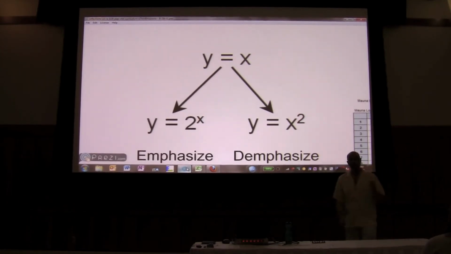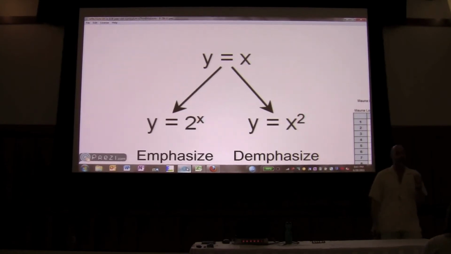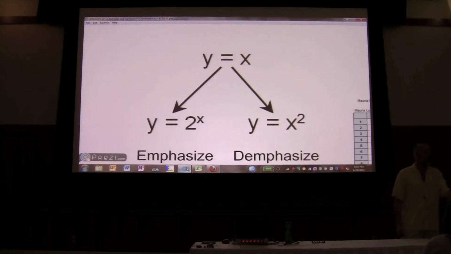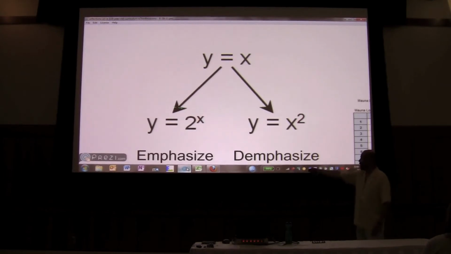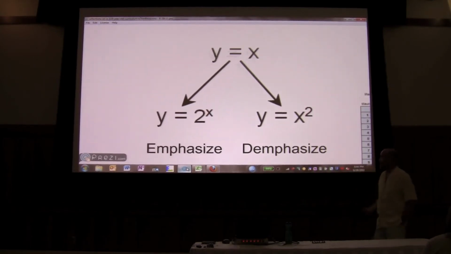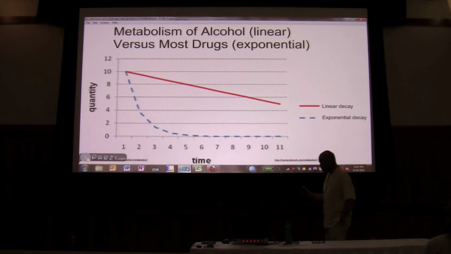My conjecture why we spend so much time with polynomials is that when we get to calculus, it's easy to explain the rules of differentiation and integration with polynomials. How convenient. So let's just spend 4 years prepping for that moment, right? I'm not anti-polynomial, I'm just saying, you know what? The applications are over here. If we want to make people quantitatively literate, we better spend a heck of a lot more time over here. And so here's an example.